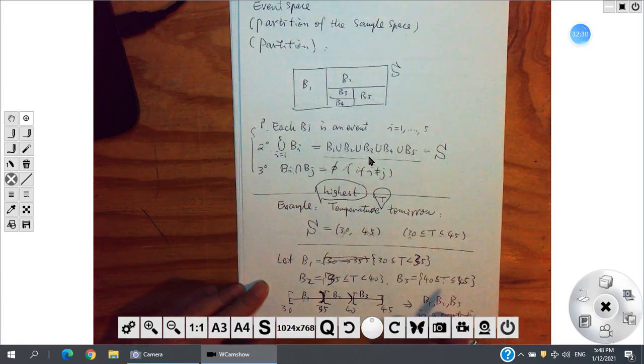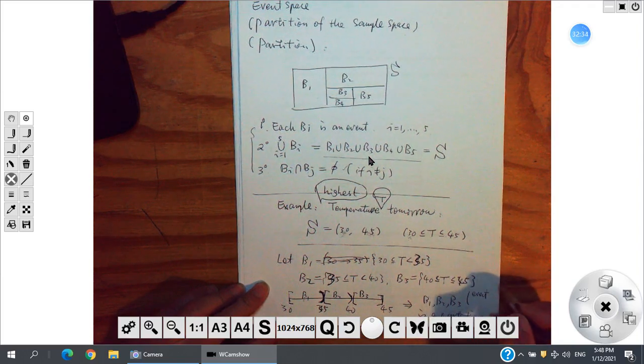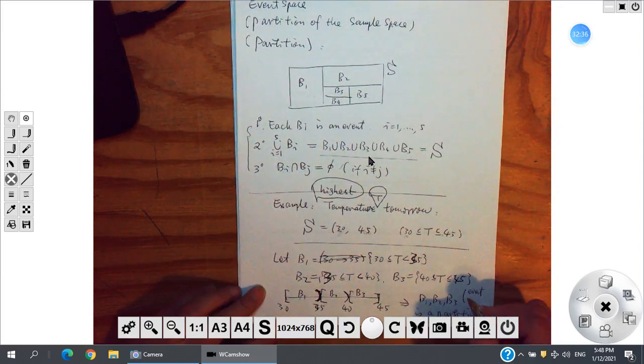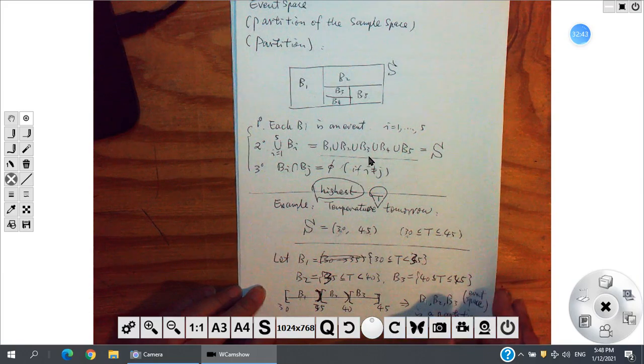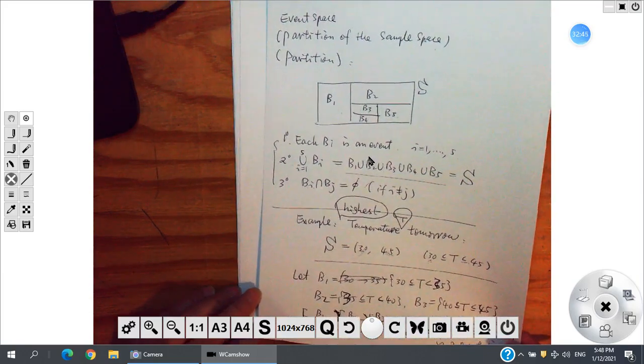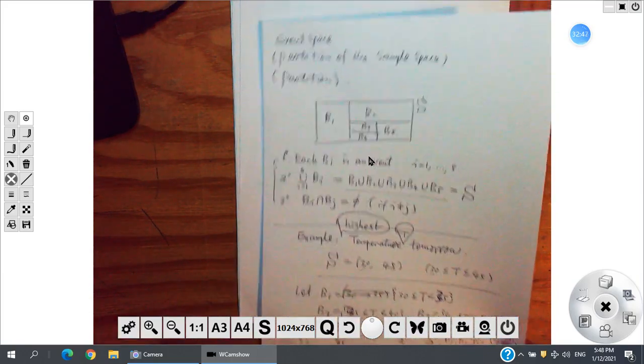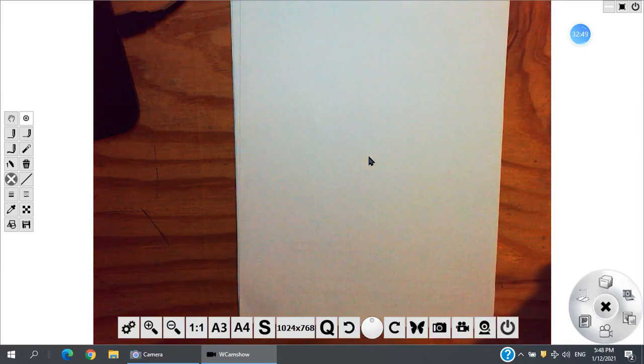So this is also an event space. Event space, not sample space, sorry. Event space. Alright. One more thing.